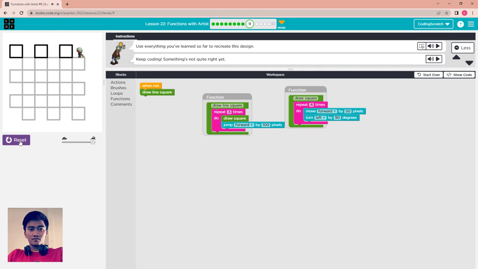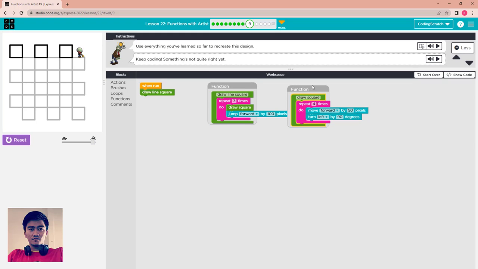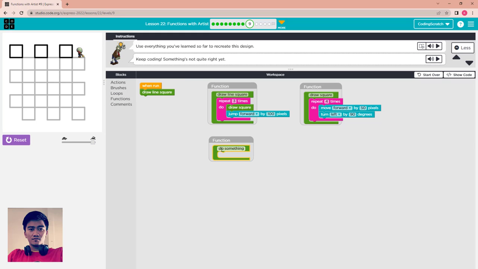Next, to draw the squares below, I create another function to do both. I name it draw both lines. It means I draw the upper line and the lower line.